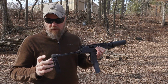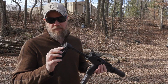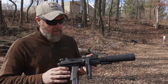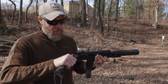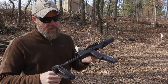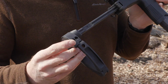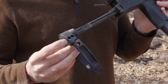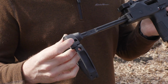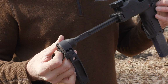So anyway, the one last thing I do want to point out, I think this is a cool little detail from Tech Smith. Again, I like the fact that it latches the little mechanism. I do have a little bit of concern, given the nature of it. The stock locking mechanism is still kind of tight on the brace, but it's kind of set up where it could snag. I'd almost rather see that machined from aluminum. I know that would make it much more expensive, maybe in the future, but I could see myself, being the klutz that I am, snapping that little piece off.